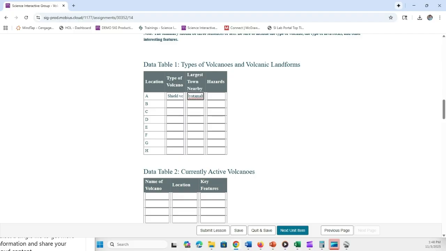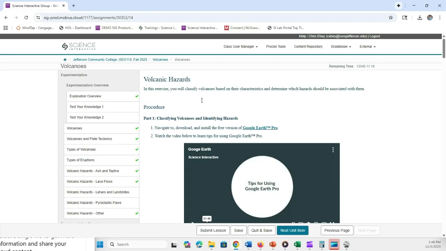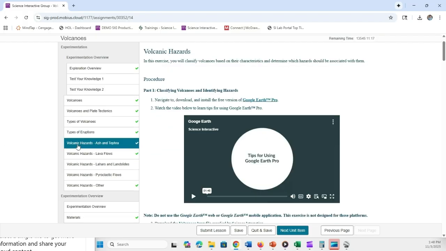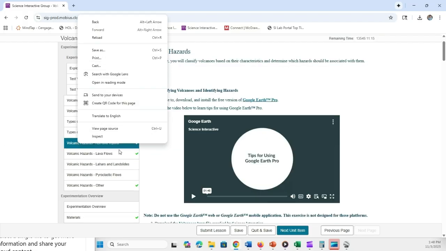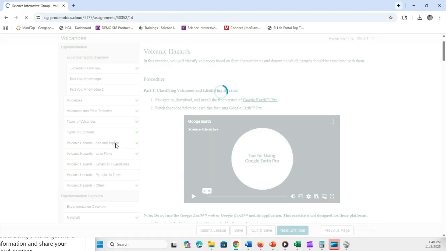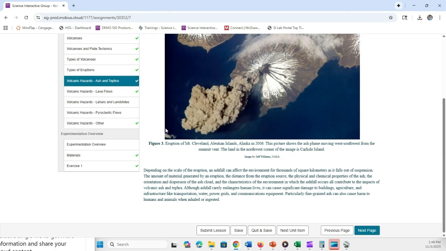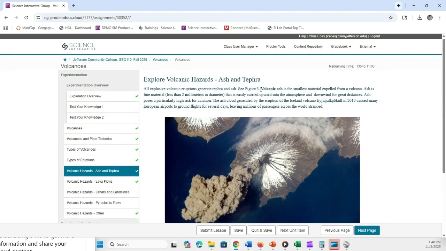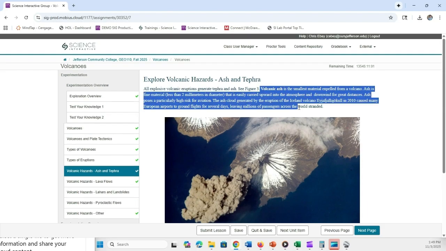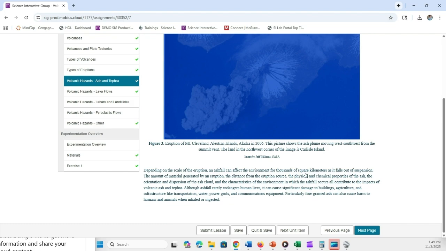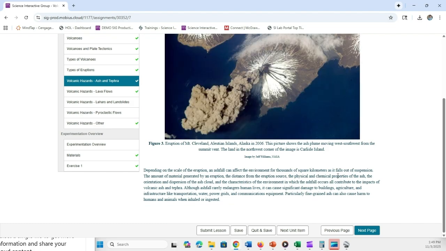Then hazards. For the hazards, it's easiest to come back over here and read through the hazards based on the volcano type. So on that, I'm going to have a little bit higher expectation because that's explicitly discussed in here. So we can see that volcanic ash, we're going to have that from an injection of, where does it say it in here?